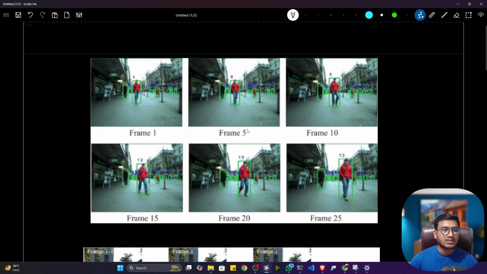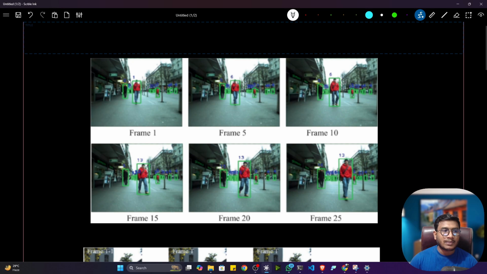So this is the first frame, this is the second frame, this is the third frame, and so on. All right, so let's say whenever we perform the object tracking, it will keep on tracking that object in each and every frame. Let's say this is my first frame, and you can see we have done the detection. In the second frame, we'll keep on tracking that object. You can see it is tracking the object. So everywhere you can see this particular bounding box.